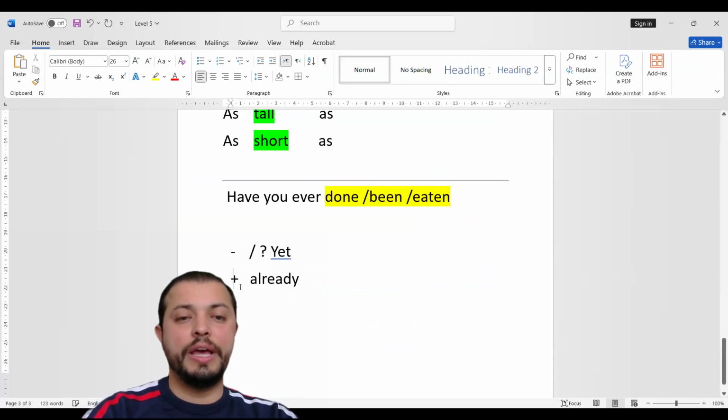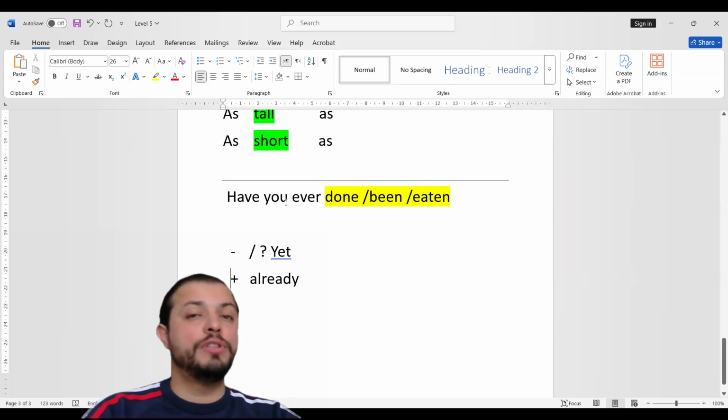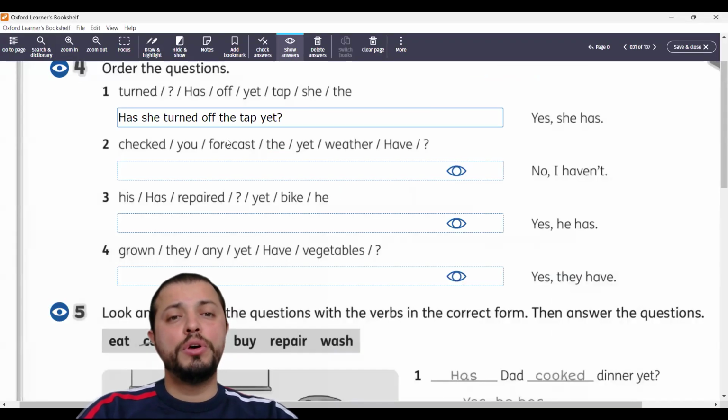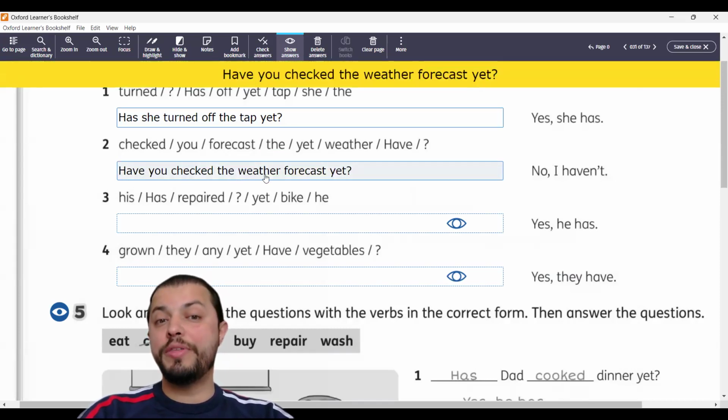Because when you ask a question like "Haven't you done this yet?" or "Have you done this yet?", you can use that. Just a reminder. Have you checked the weather forecast yet? No, I haven't.